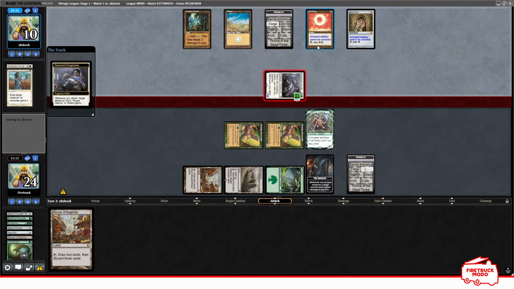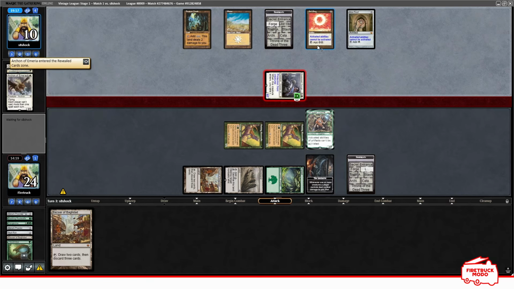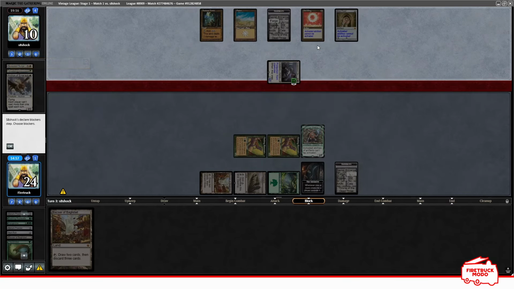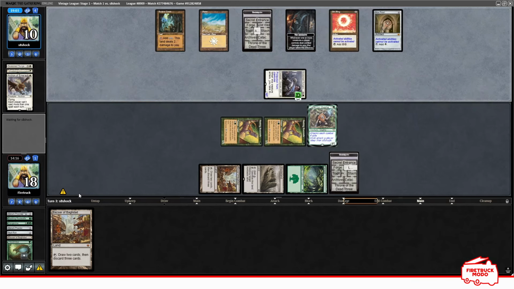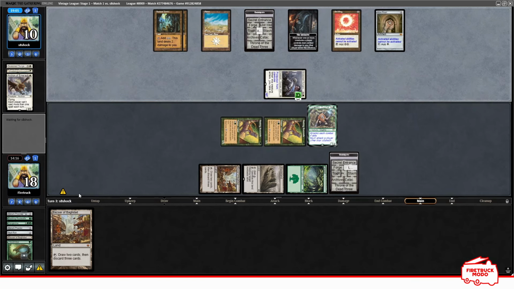Opponent comes in for 5. I can't block. They surveil an Archon of Emeria to the graveyard. I cannot block this attack. They get the initiative back again. They're going to trap me for 5, so I'll be at 13. Or what did they just do? They goaded my dude. Okay. So that means they've got a follow-up here.